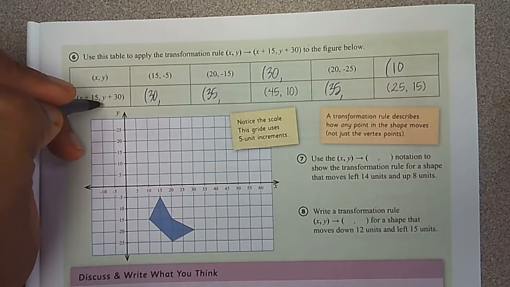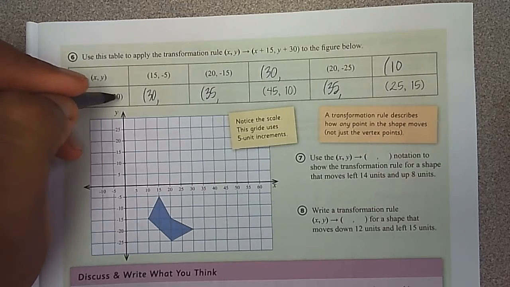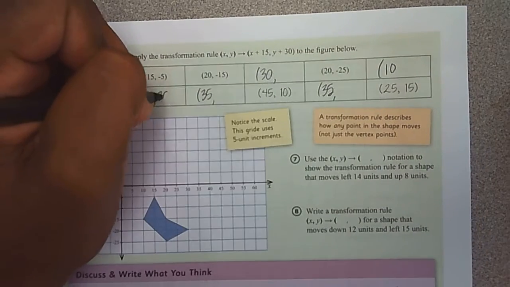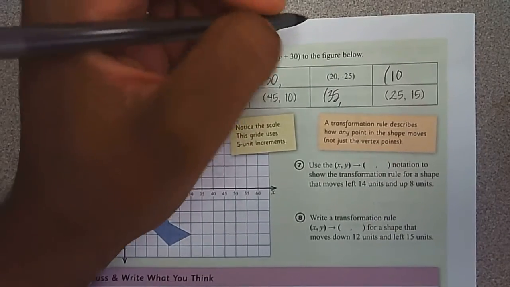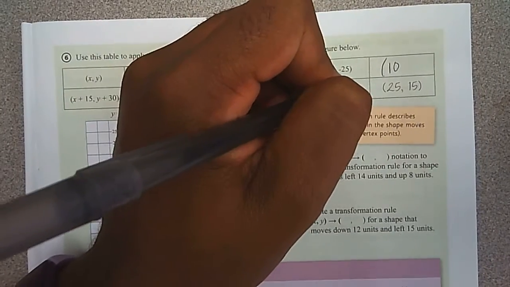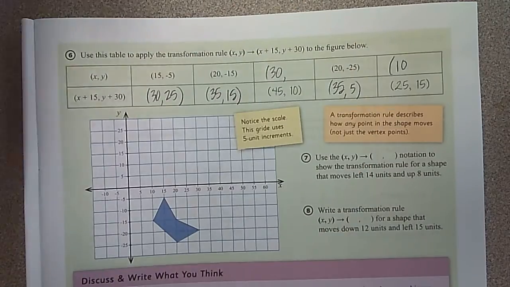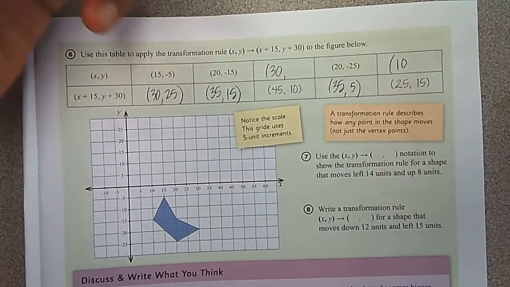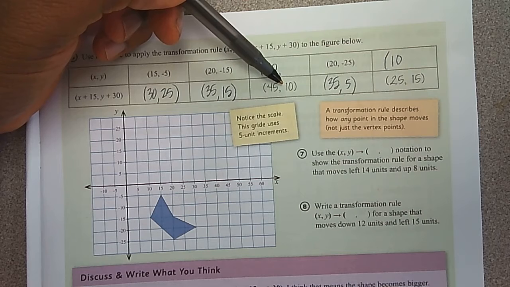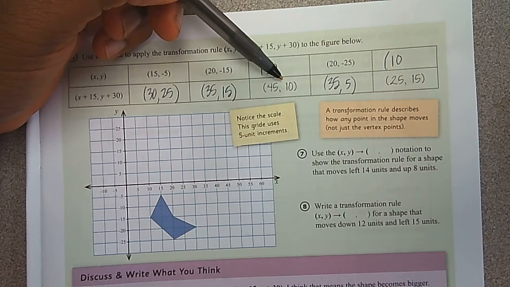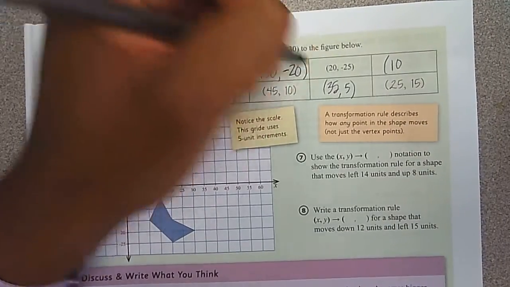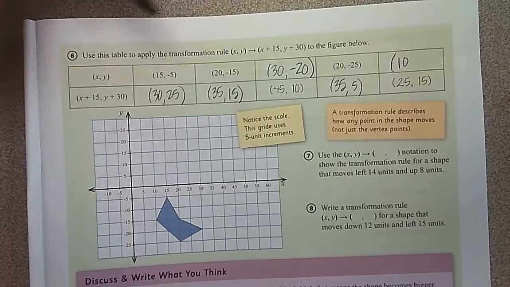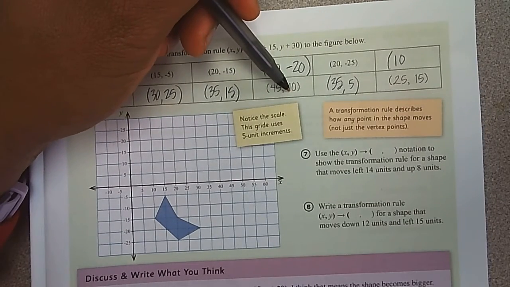Now I'm going to go through and do all my y values. So plus 30, so that's 25. Plus 30, that's positive 15. Plus 30, that's positive 5. All right, so this number came from adding 30 to something. So what can I add 30 to get 10? Negative 20. Because it's 20 difference and it had to be lower. So that number, okay, cool.